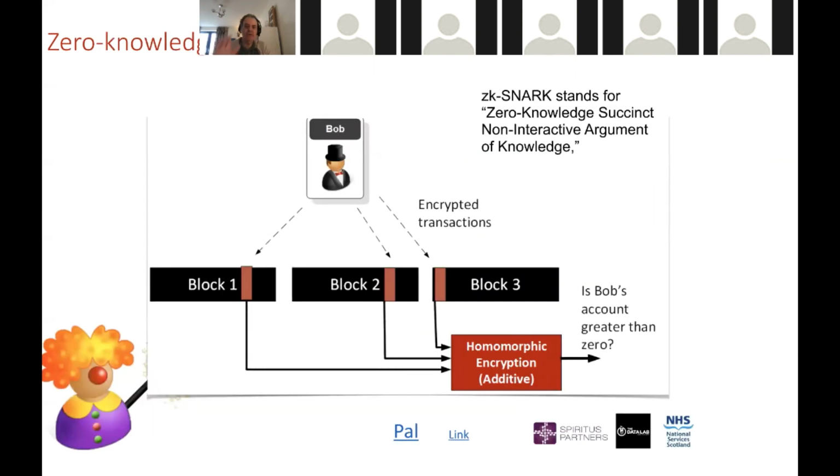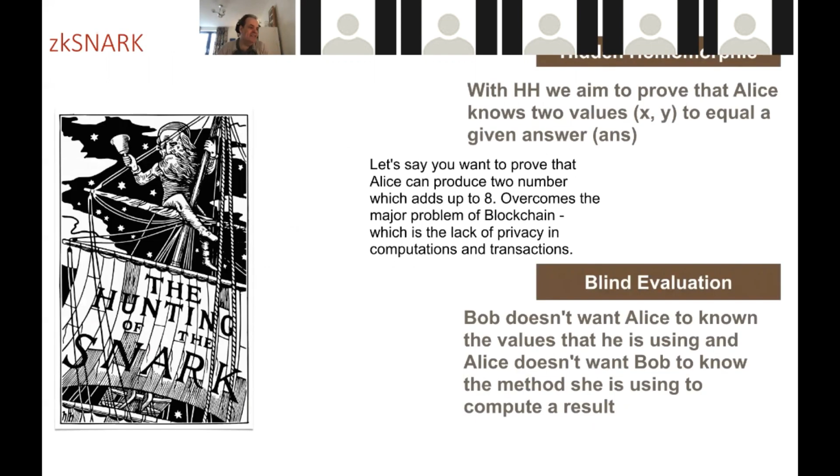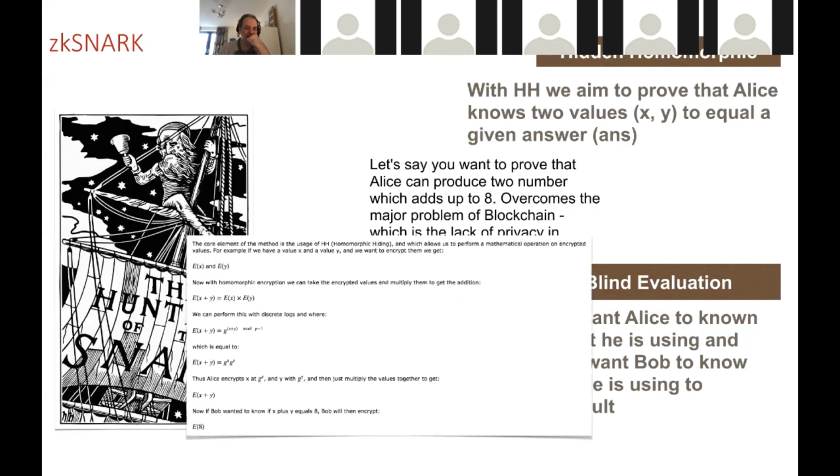Okay, so what we can do is mine across all our blocks, say for transactions, and they're all encrypted and we can't see it. We use a homomorphic additive function to do a tally of all Bob's accounts and find out with this new transaction whether he still has more than zero in his account. Okay, if you're interested, it uses a few different things. I won't go into the detail here, but it uses what's called hidden homomorphic encryption and blind evaluation as part of that. I've got examples on the website if you want to have a look at them in there.